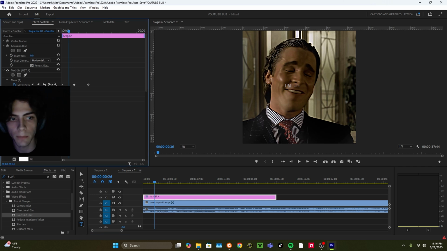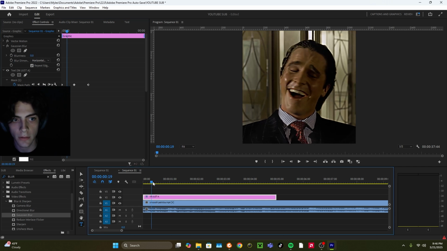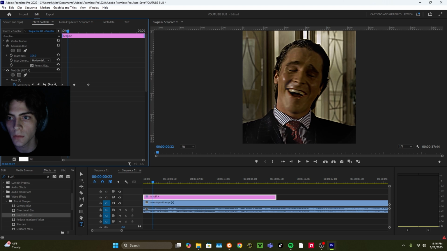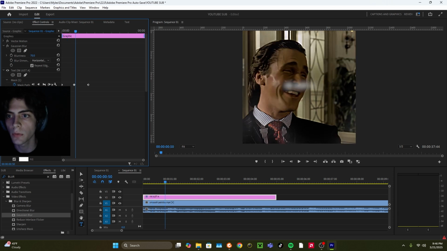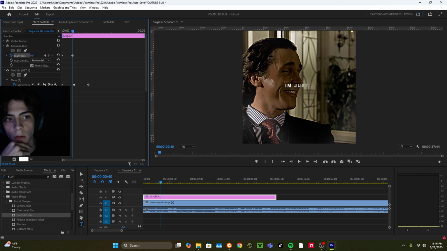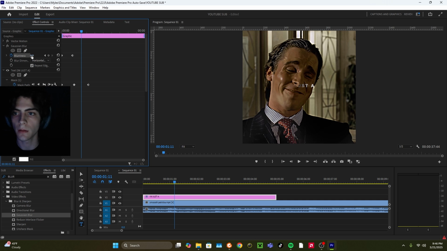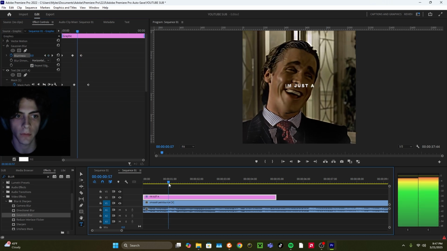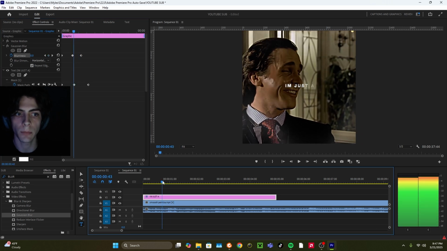we're going to set the blurriness. Actually, just right here. We're going to set the blurriness to 70. We're going to set the key point and now turn this all the way down. Now we're going to turn blurriness up, and then click reset because it's just going to add a key point that's the same, because we just want a space where it's going to be perfectly visible. See how it's visible in between these key points, but before it's blurry.